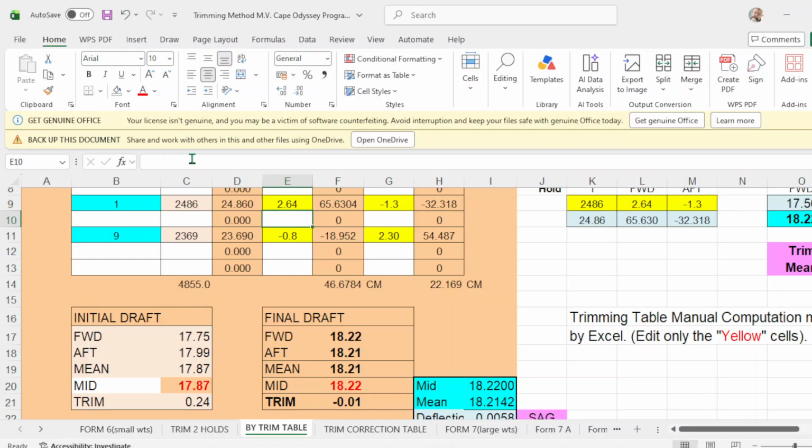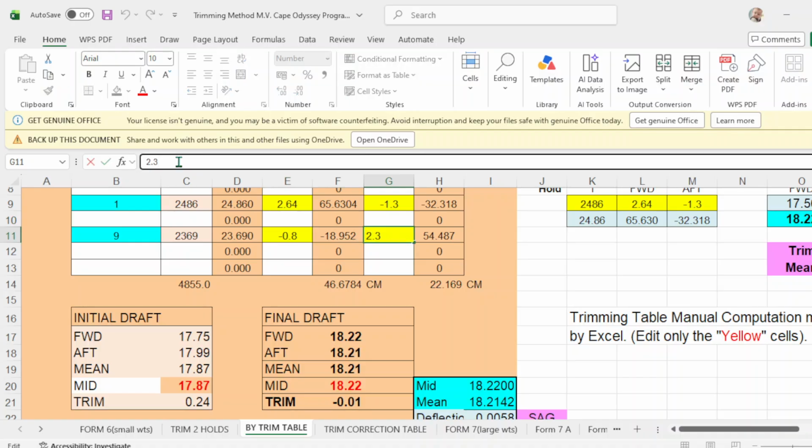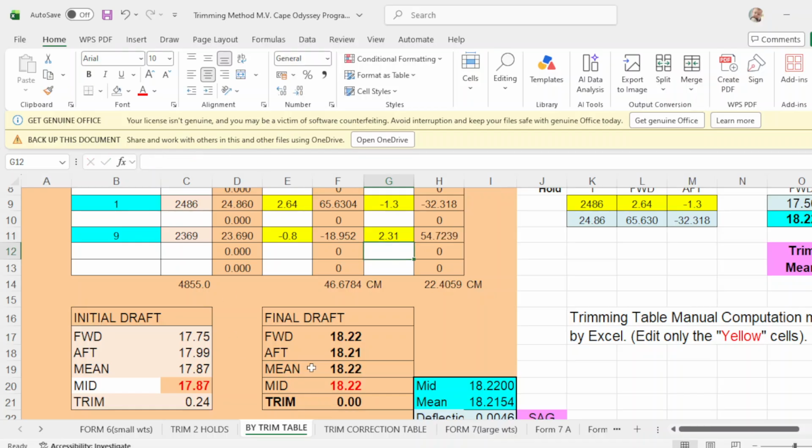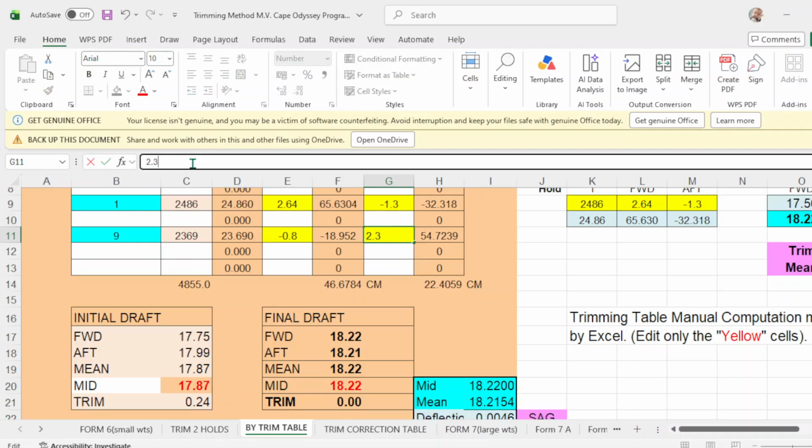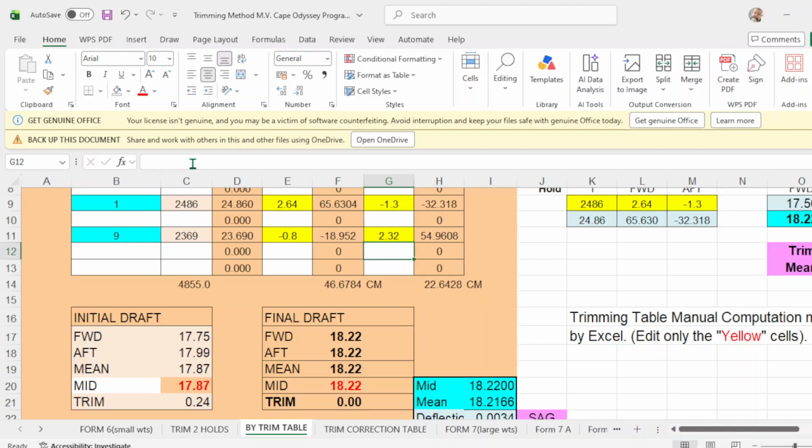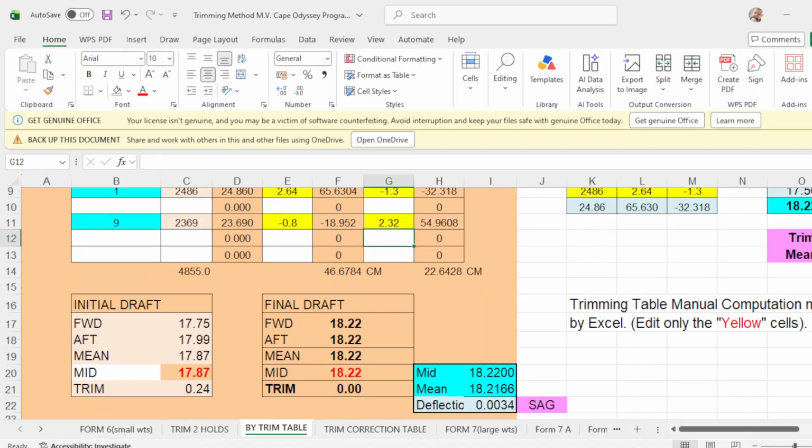Okay, you are now 18 meters 22. So adjust now the aft. It's less, so you add here. Put this, let's say 3.1, to see the changes. You are trimmed by the head, okay? So nothing increased. Put this to 3.2. Now you are even keel at 1822.